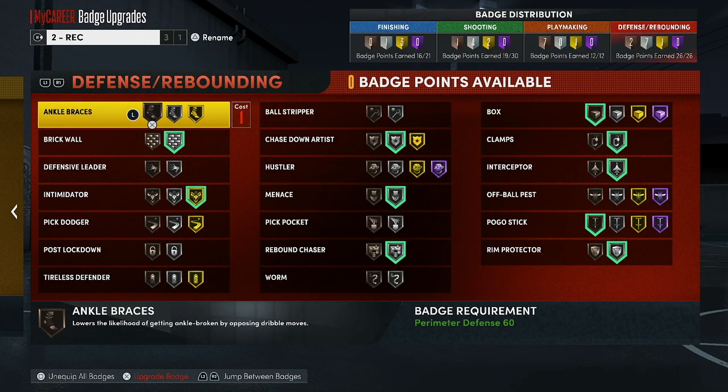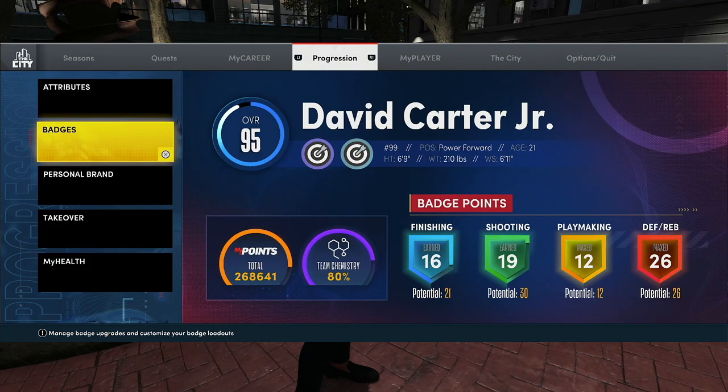As far as defensive badges go, my badges are all over the place simply because I'm all over the place. I have to rebound. I have to defend on the wings. I have to defend up top. I have to press full court. And I have to try to beat guys that are probably 4 inches taller than me for rebounds. All right. And remember, my dude is 6'9".